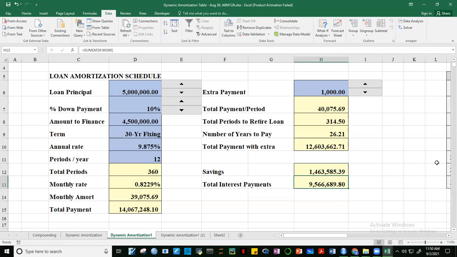Okay? So the total interest payment will be, magkano yung total interest payment? Let's change this. Hindi yan. No? Our total interest payment will be equal to, magkano yung binayad natin? Okay? Minus 4.5.